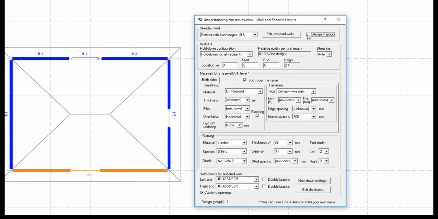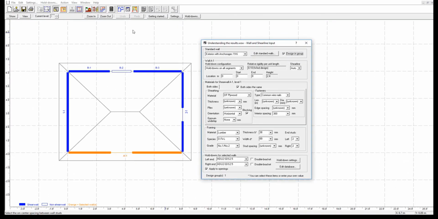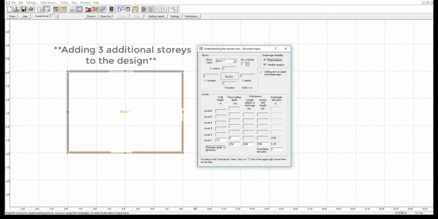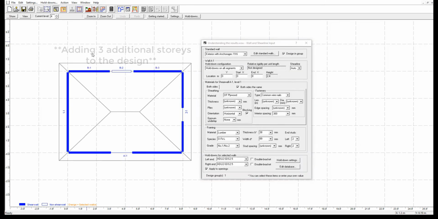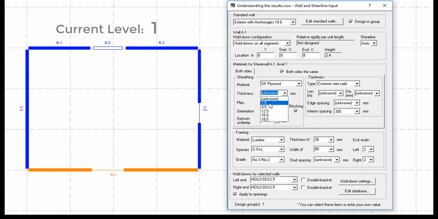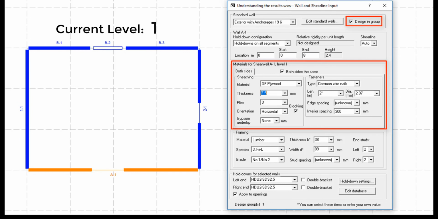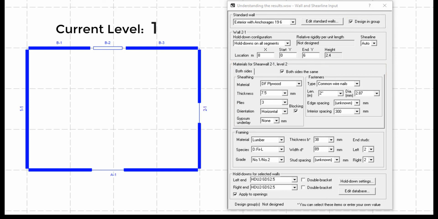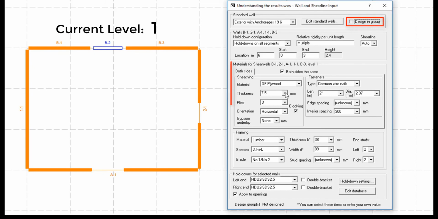Toggling the design in-group feature, available in the wall's form view, permits the user to quickly design each group of wall, which has the same type, with the same details. For example, in a four-story structure with the same wall type on each level, when toggled, each level will change its details even if you only adjust wall A1 on level 1. If you disable this feature for all walls on level 1, you can then adjust them without changing details on other levels.